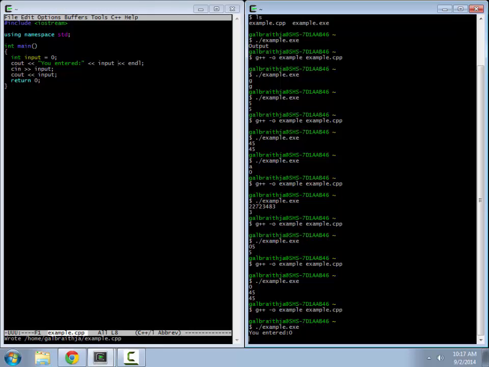Generally speaking, I would recommend always putting an end line at the end of anything that needs a return. This also flushes out the buffer. Otherwise, what may happen is you'll try doing couts, and you won't see them if you get an error, for example. This forces it to actually print it out to the buffer before it proceeds onto the next line. So I'd recommend always putting an end line in at the end of each of your couts to make sure that it actually displays.